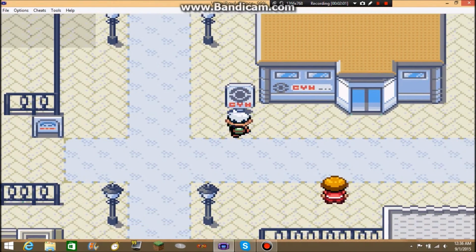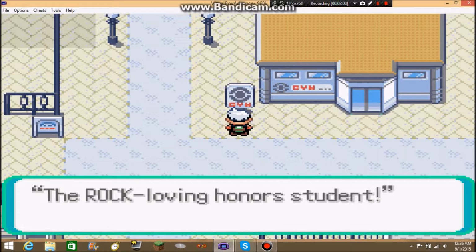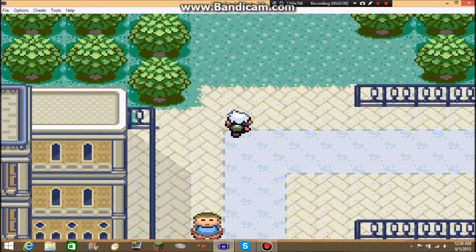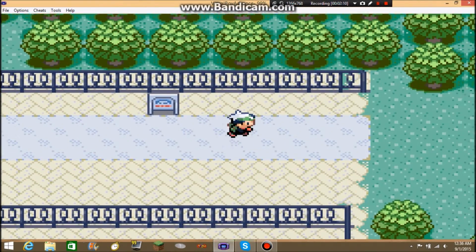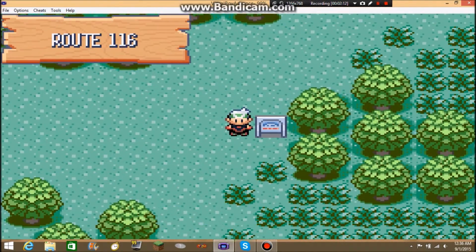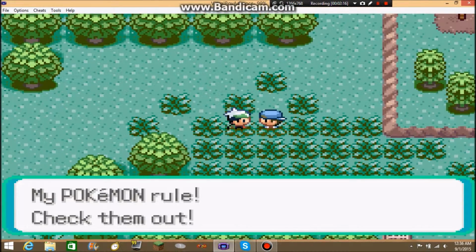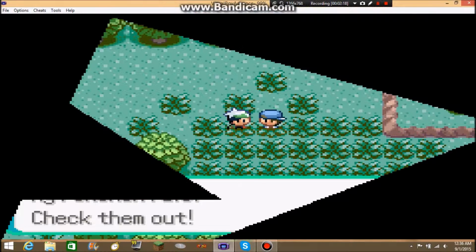So this is the first gym leader, the Rock Loving Honor Student. So I have a fire type, so that's really a bad mix. And yeah, we're going to need to get some training done here, so let's go ahead and start fighting some people.